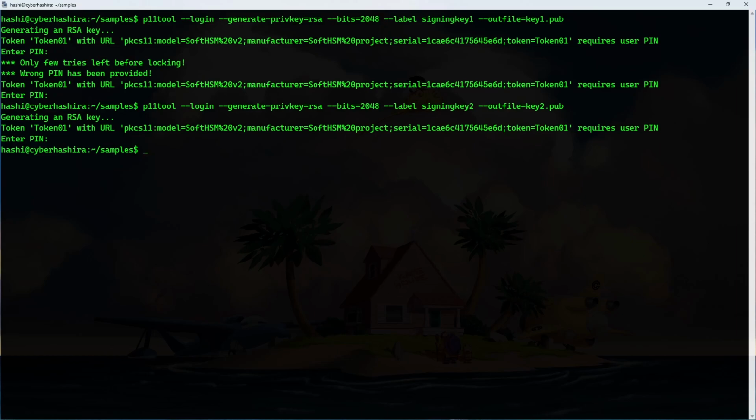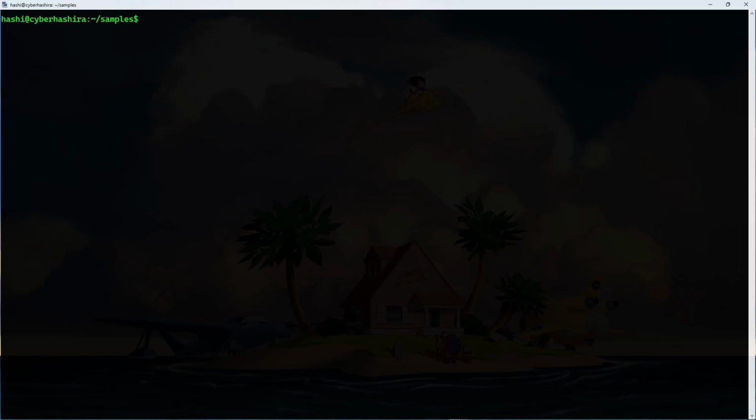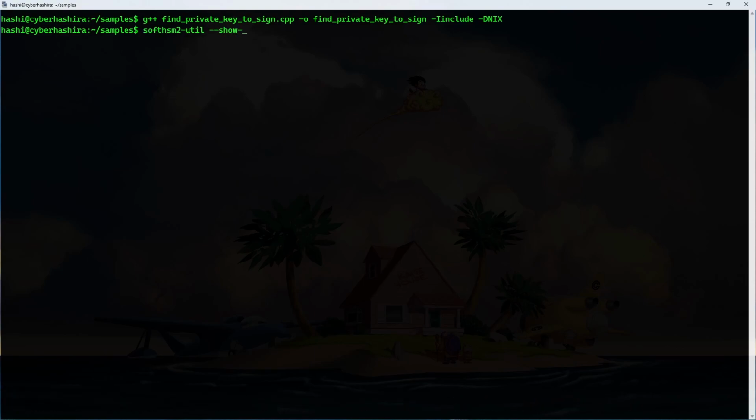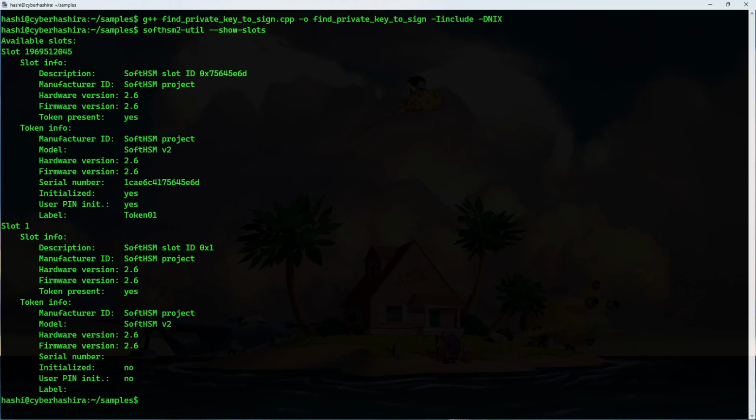Let's compile our code first. To compile, I would run the command g++ find, output this into the find file, include unix. Okay, this is the slot number that I want to use.